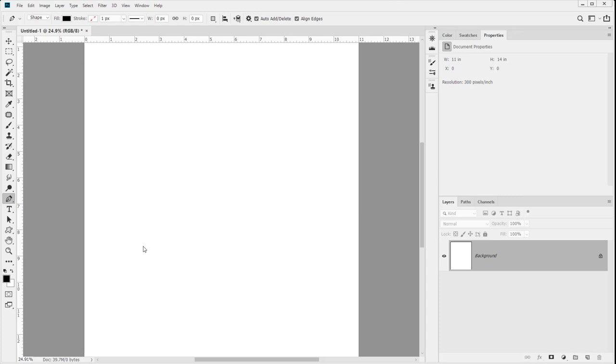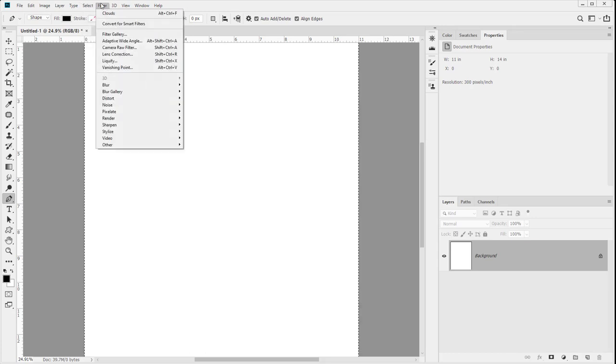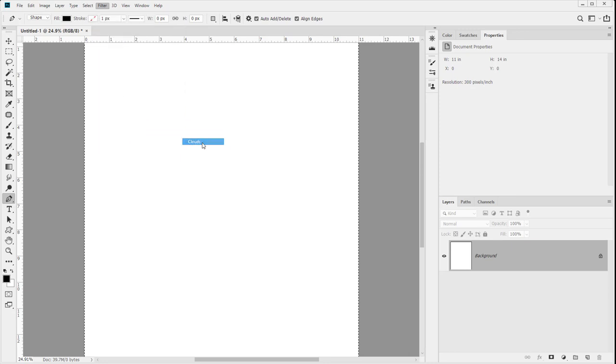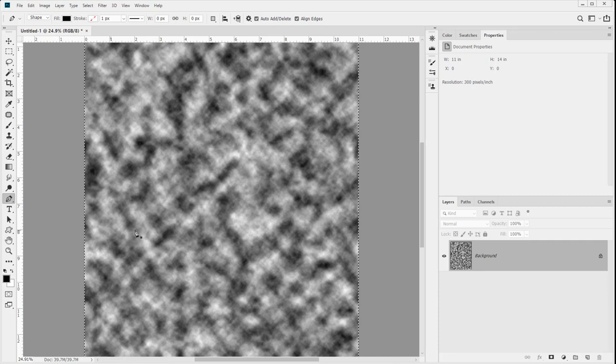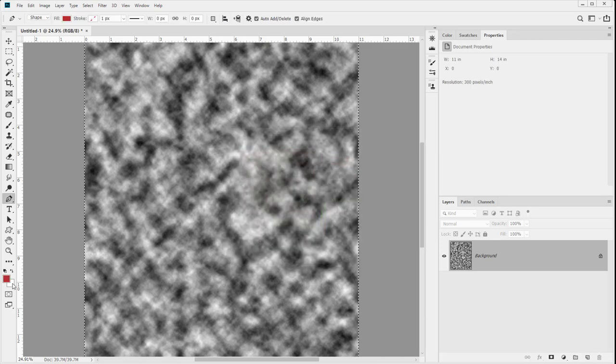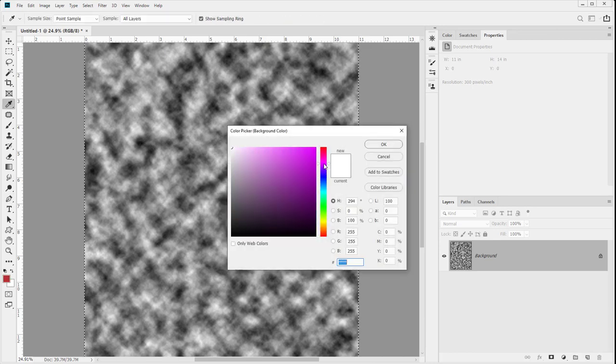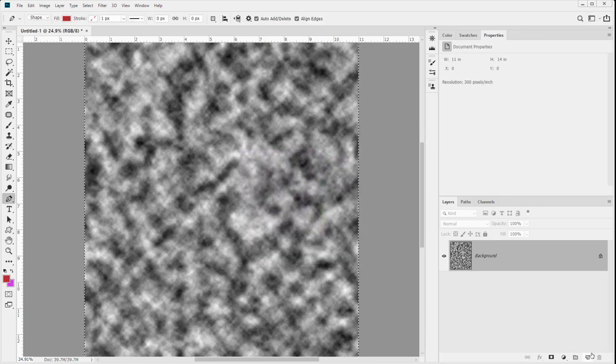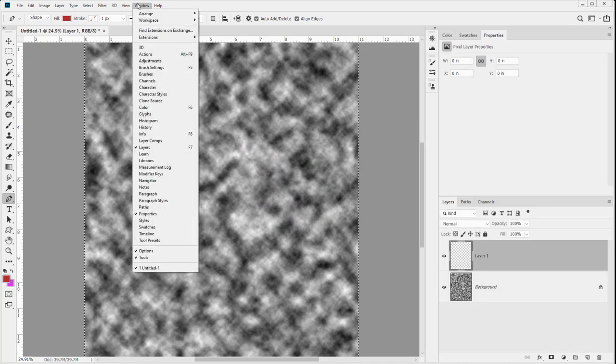Now, how do we start an image if we're not allowed to use any photographs or text or any of that sort of thing? Well, we can generate something to work on. If we go up to Filter, Render, we have Clouds, which will use some frequency patterns to try to generate something cloud-like. Now, it will use your foreground and background color to do this. So if you get something like red and purple, then it will generate red and purple clouds.